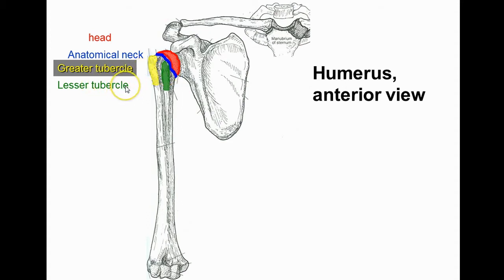We've seen that word tubercle before on the rib. Between the two, and in a minute I'll show you some actual humerus pictures to illustrate this point a little better, is a pretty significant groove. Because it's between the two tubercles, we're going to use our prefix for between, which is inter, and call that the intertubercular groove. There are a couple of different names for it. Maybe if you've taken the care and prevention class with Tim, you've seen what he calls the bicipital groove, because it has the biceps tendon in it. It's the same thing. So greater tubercle, lesser tubercle, and between the two, a groove known as the intertubercular groove.